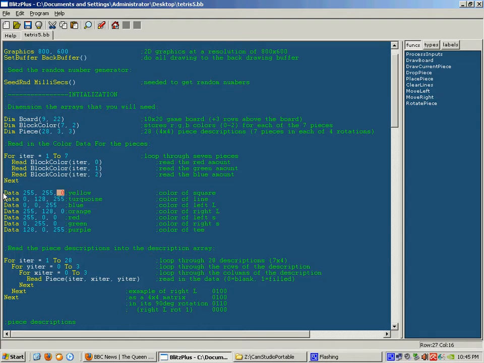Okay, so just a quick recap. This is the first line of data, and it reads position 0, 1, and 2 for piece number 1, which is going to be our square. And then it does the same for the second iteration. It goes to 2 up here, and then it will start on 2 for all of these iterations. Yes, this will be 2, this will be 2, this will be 2. Okay, so this will be line number 2, and this is position 2, 0, 2, 1, and 2, 2.